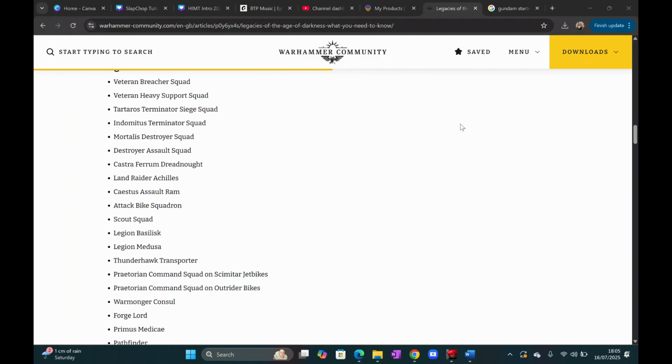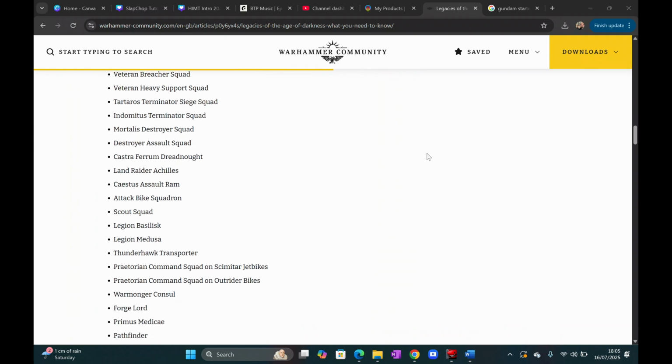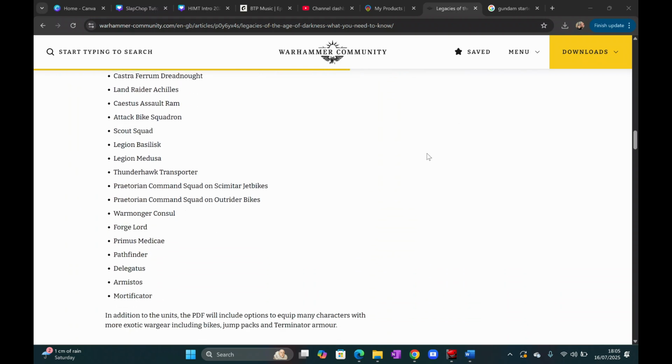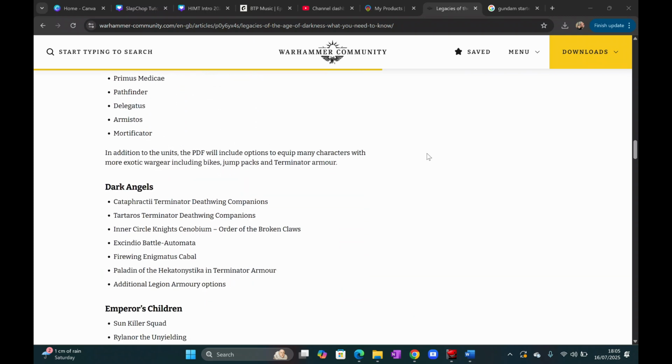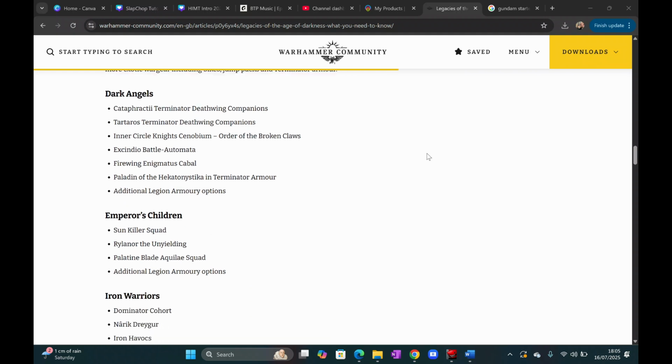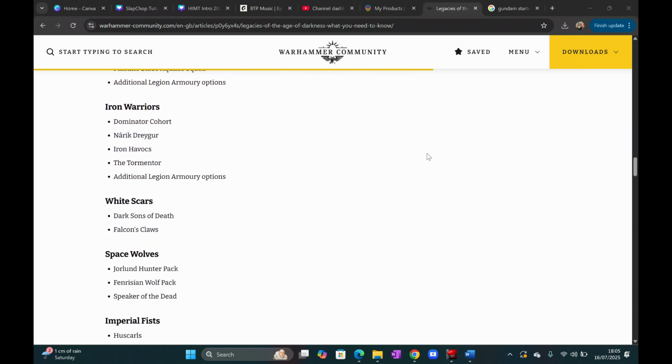So, is everything covered in the Legacies PDF? Not quite, I think there are a few bits and pieces. However, they've given us a list of everything that's going to be playable in the new PDF. In the Astartes, oh God, the list is huge. You've got Legiones Astartes, with all of the legions added on as well. Very quickly on Legion Astartes: Veteran Breacher Squad, Veteran Heavy Support Squad, Tartarus Terminator Siege Squad, Indomitus Terminator Squad, Mortalis Destroyer Squad, and lots more Destroyers, which I know was a concern for many Horus Heresy players.